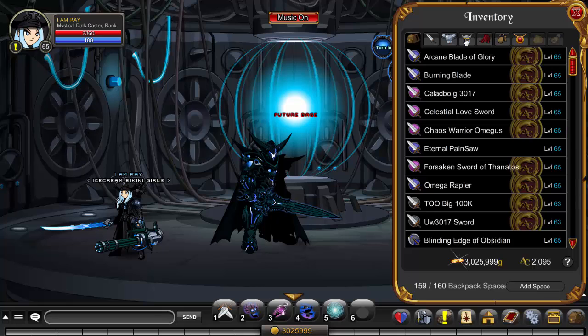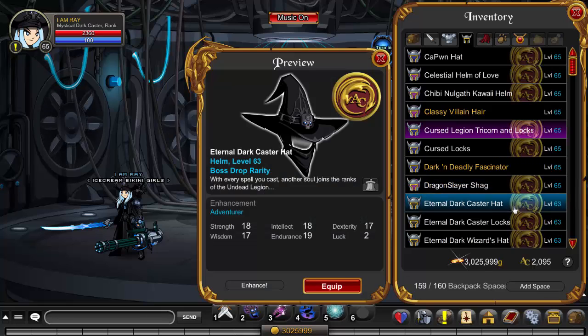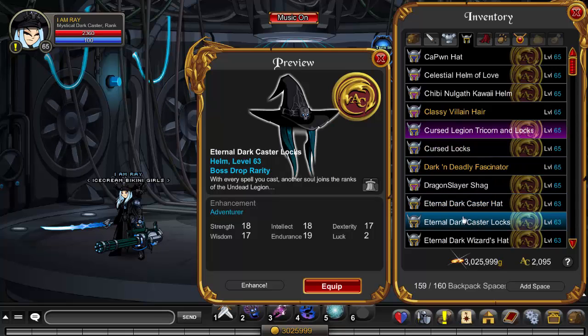Moving on to the helmets. This boss drops probably the best helmets I've ever seen. The Eternal Darkcaster hat. You will probably remember this from last year's Dage's birthday. What they've gone ahead and done is they've renamed it and put it as a boss drop. I feel really bad for the people who spent adventure coins on these hats last year. My condolences. Eternal Darkcaster Locks, which his hair is actually available in the shop currently, but this drop has simply added a hat to it.